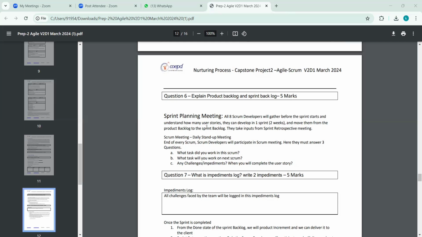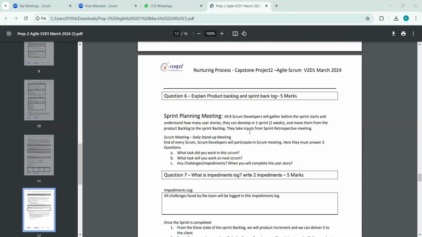Okay, the sprint planning meeting is nothing but a meeting conducted with the team to define what can be delivered in the sprint. In this sprint planning, they will discuss and define the goal, vision, and mission of the sprint.